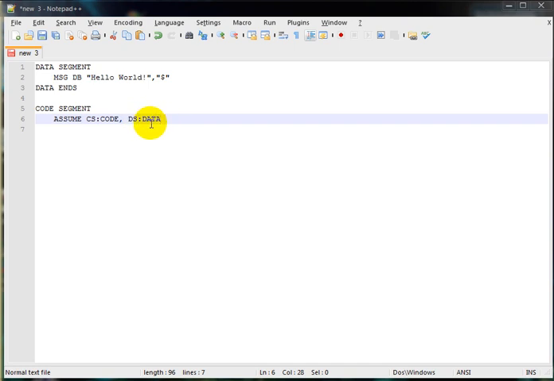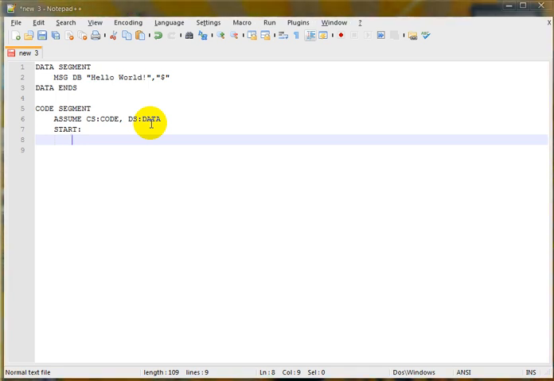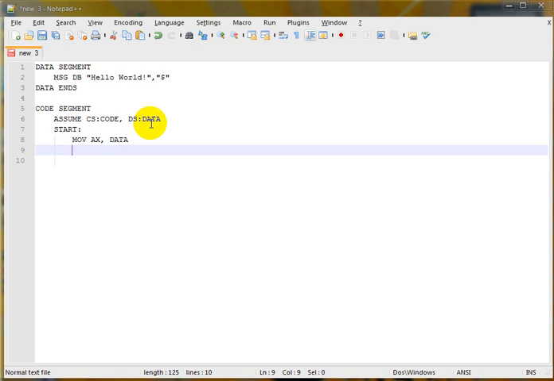Now we're going to start off with our first label. The first one's called start. It's just a pointer, so it allows you to jump between specified sections. These two lines of code that I'm going to type out now need to be in every program. What they basically do is initialize your program.